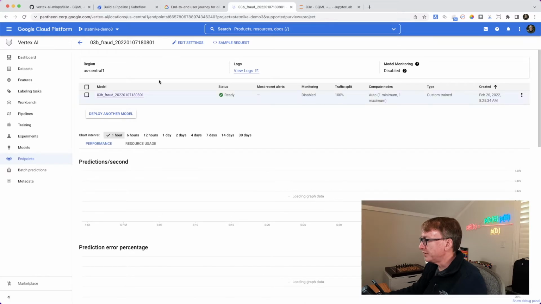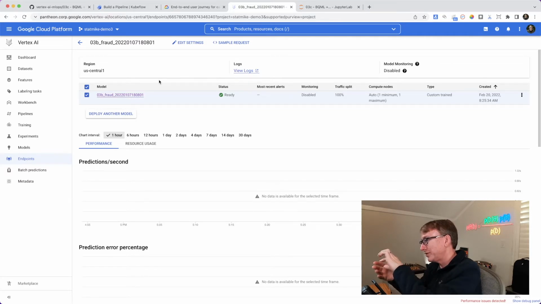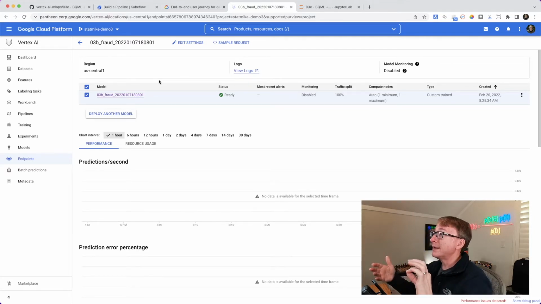What we're essentially doing today is trying to beat that model, trying to build a better one, evaluate to see if it's better. And if it is, go to this endpoint, bring the new model in. That'll be an 03C model, today's notebook. Bring it in and then take the 03B model out, but no interruption. Bring the 03C in first, give it all the traffic, and then take the 03B, the old model, away.